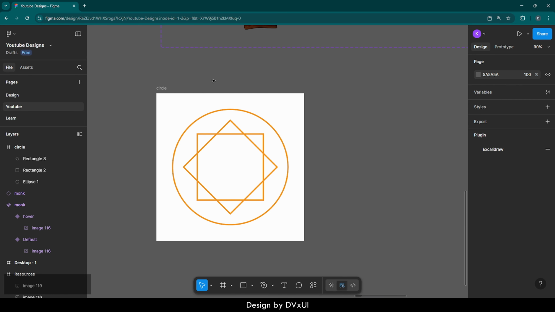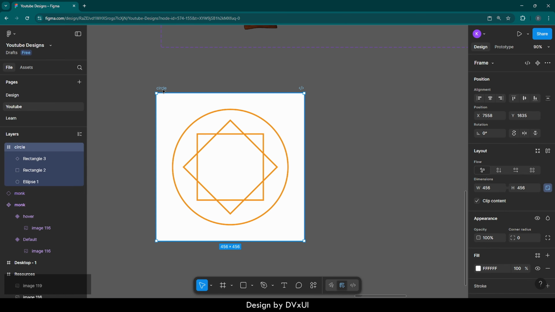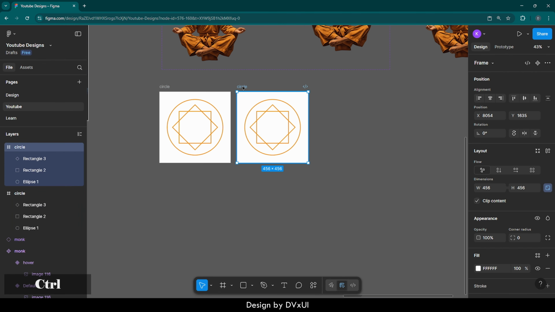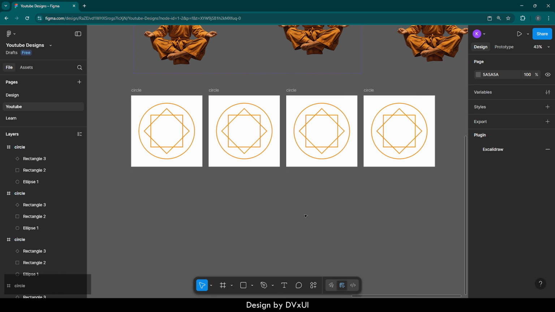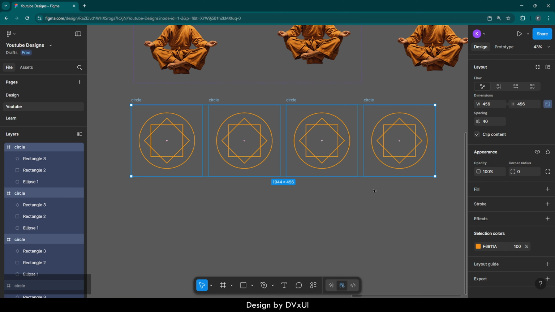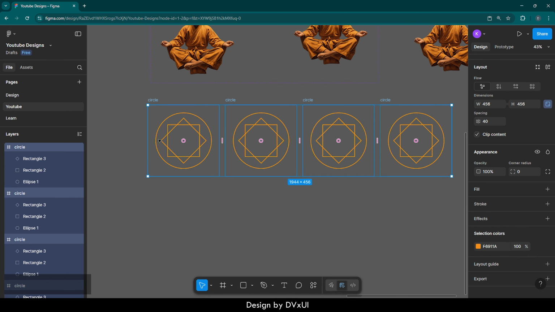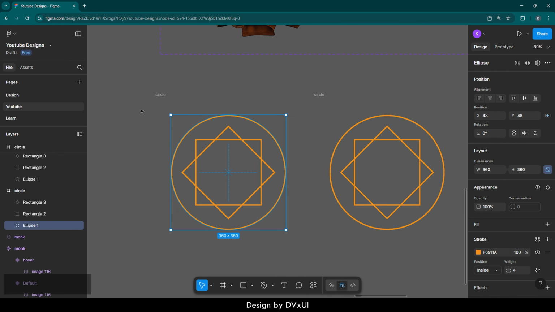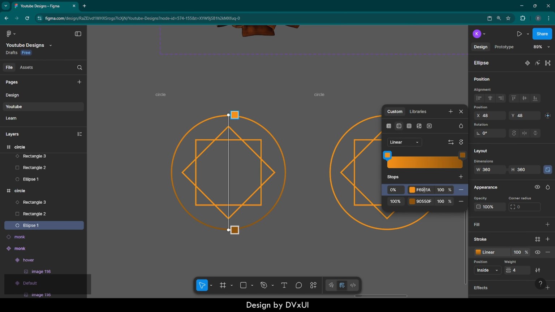Now this is perfect, but this is going to be the first state of our moving circle. So for that, we need to select it and create 3 more. Perfect. Now I'm going to select all of them. Remove this fill color because we don't want that. And then I'm going to select the first circle, this one over here. Then go to stroke, switch to gradient, and make both these colors the same.